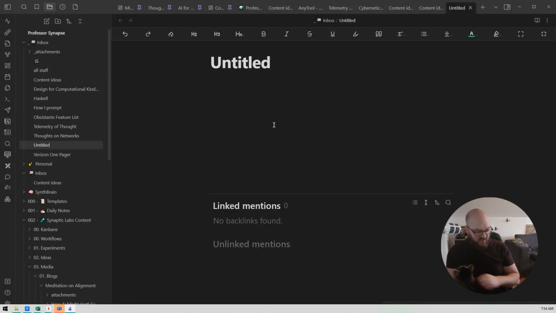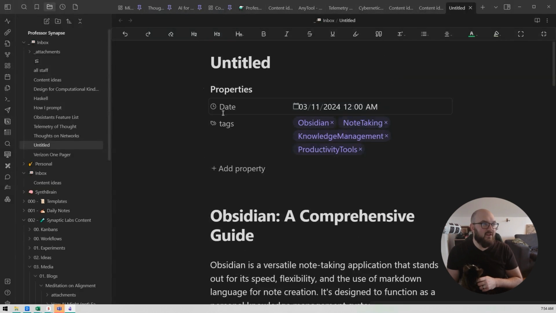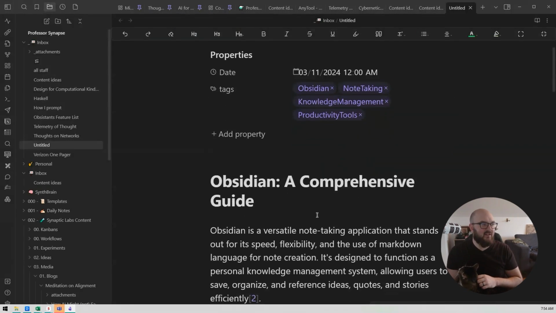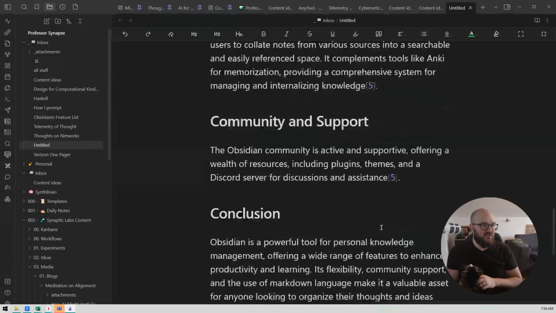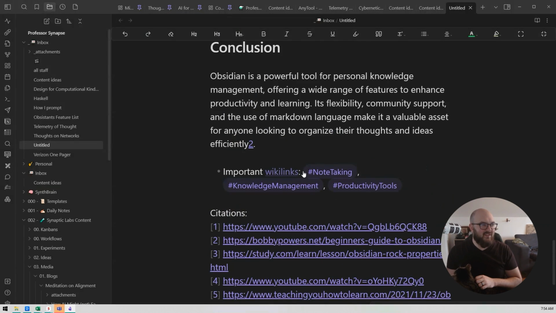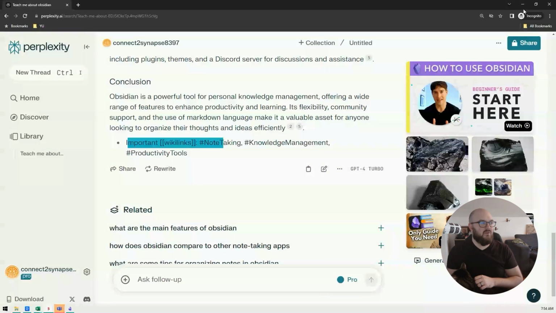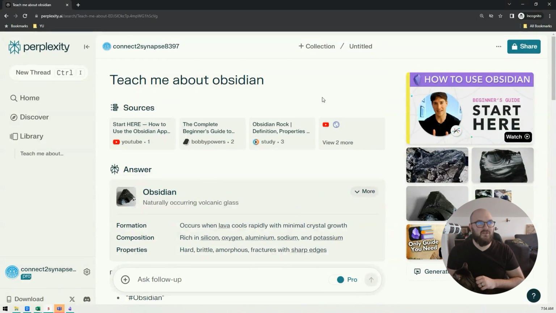I just bring up a note here, and I'll copy and paste it in. You'll see we get our properties up here. This is today's date, not the time, but doesn't really matter. And then it goes through everything. You'll see it has the twos here. And when I come down, it'll actually show me where it pulled it from. So I can keep bringing it. Now, this is supposed to be wikilinks, so we're going to have to work on that, but I just want to show you all this quickly and just talk about how much I love Perplexity because it's so much fun.